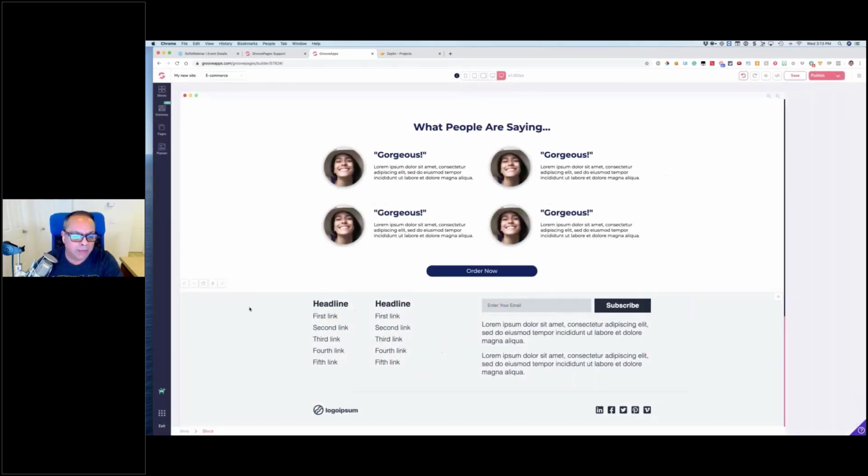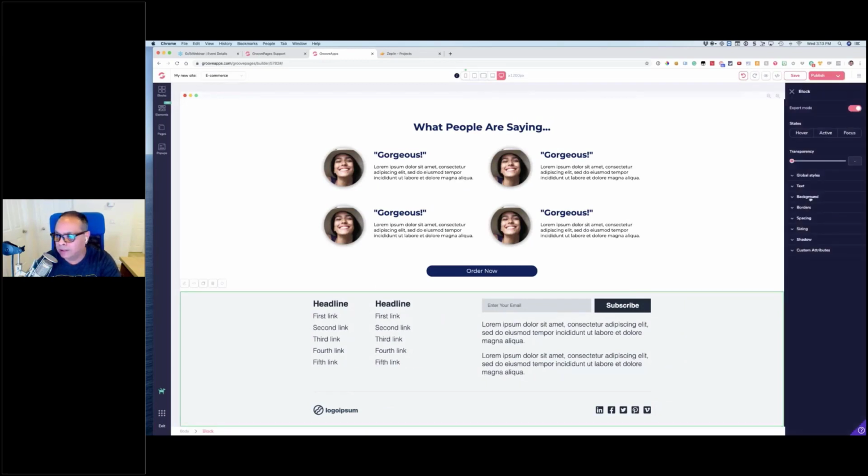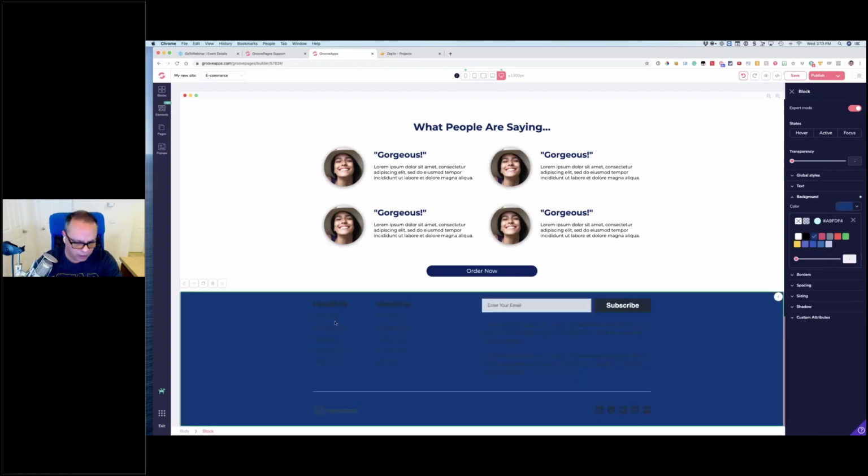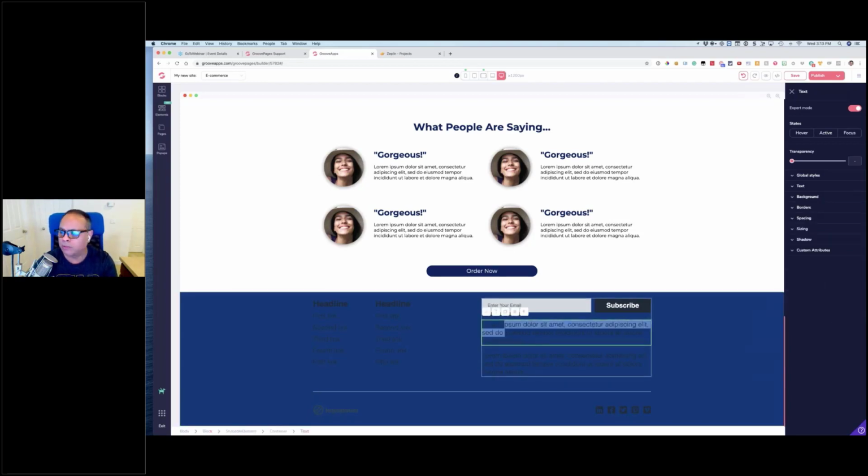And I would now maybe give it a color, like, let's say I wanted the background. Remember I told you before the export mode, we have all these different things. Let's give it a blue background, like a dark blue. I'm not going to go too nuts here, but you get the point. I can go here and change the text to white, etc.